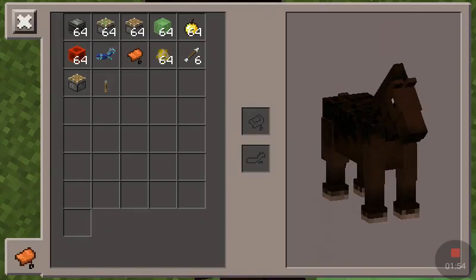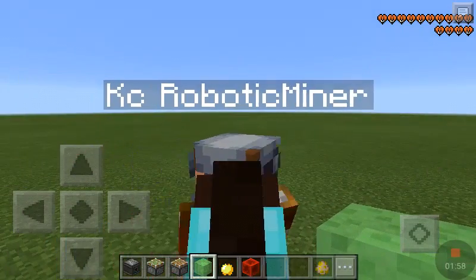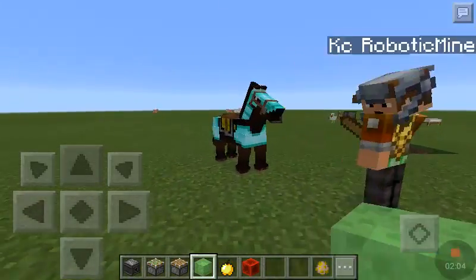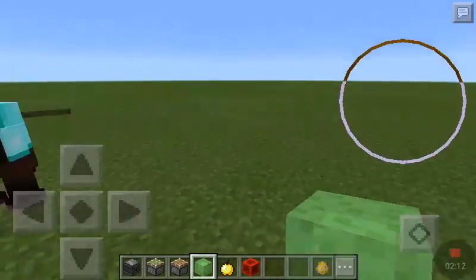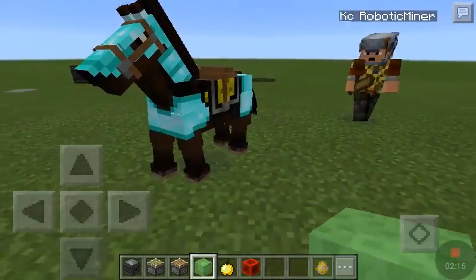Okay, there, tamed it. Okay, bam. I'm gonna call him Mike. Okay, so since it's Kong's world, I might have to disconnect. So how this works? Okay, Kong, get off. Okay, so this is a horse, right? Normal horse, just tamed it in front of your eyes. Okay, what you have to do is.